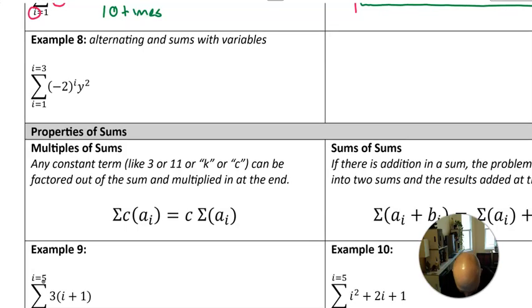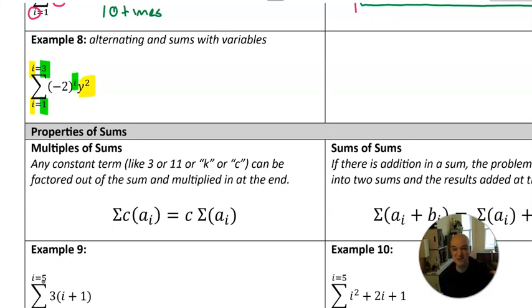Now, you can have some really complicated sums, and I wanted to do one of these with you. Now our index is i, so let's look at example 8. We're only going from 1 to 3, so we're only going to have 1, 2, 3 terms total as we count up. But look at the complicated terms. We look in the expression here and ask where is i, and the i is only up here in the exponent. What is this y doing here?